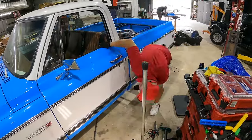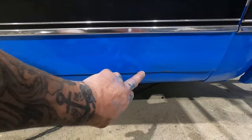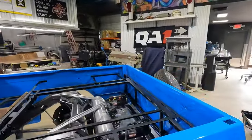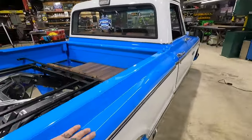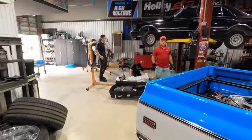Jay did an awesome job. I couldn't be happier. We do have a little bit of body work to do down here on this dent that was down here on the door, but that was expected. He did tell me that before he did it. Tailgate is nice and smooth, almost perfect. Our dent over here is completely gone. So I give Jay two thumbs up, two.